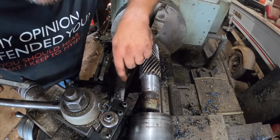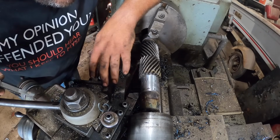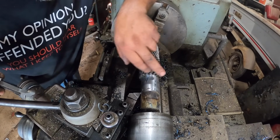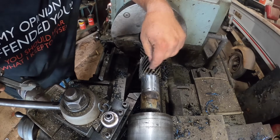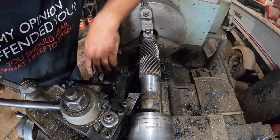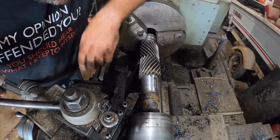For those of you that are screaming saying you're dragging that tool backwards, you're correct. The reason for that is, when you've got an interrupted cut like this, at least in something screwed up as this, when you've got a tool that's laying closer to flat against your workpiece, it'll sort of drag it over. It seems like the interruption's a little bit better. I don't know if that's true or not, but in my experience, my limited experience, it is.